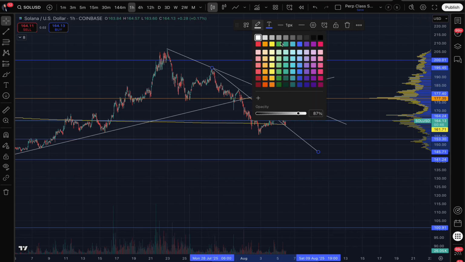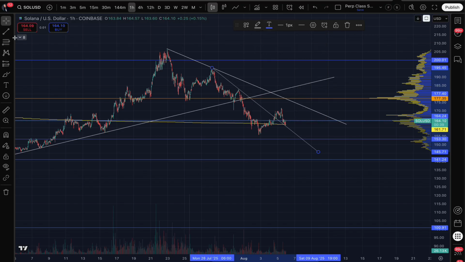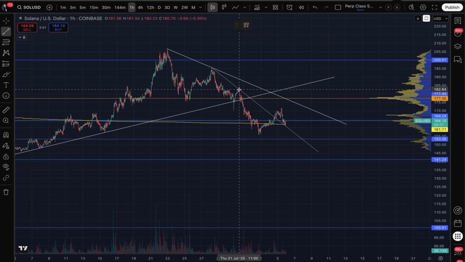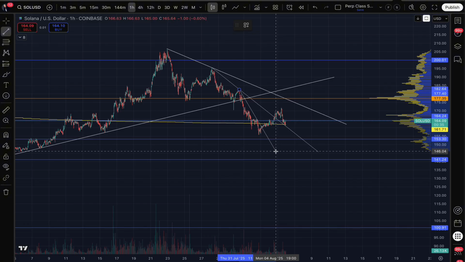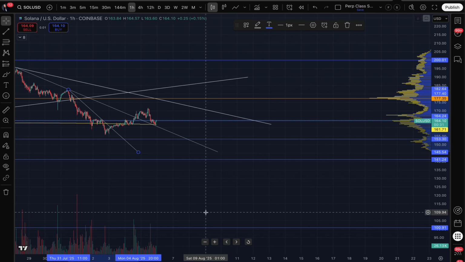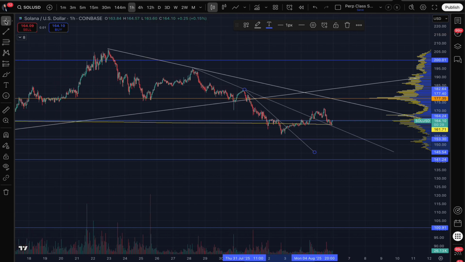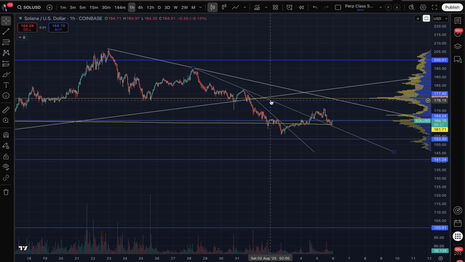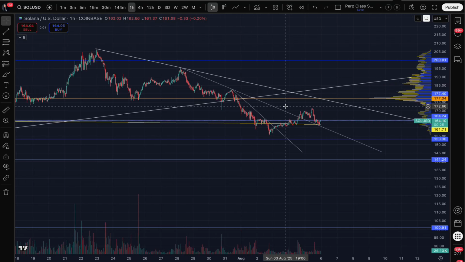And let's just take the opacity down on this one a little bit since it's a minor trend line, so it's not as important. And then you can even draw that here on this downtrend. And let's zoom in a little bit. I might not have drawn those completely accurately, but they're close enough right now for these examples, right?